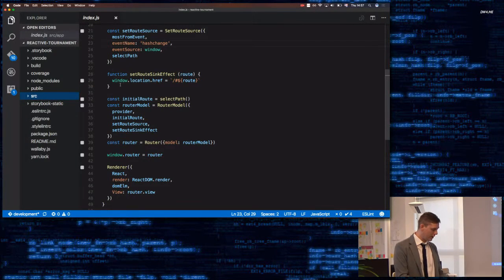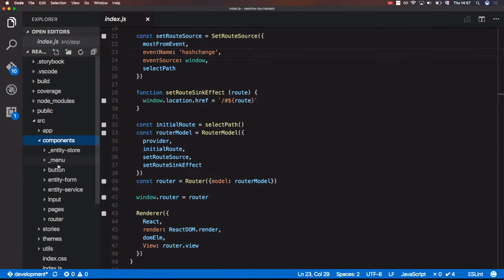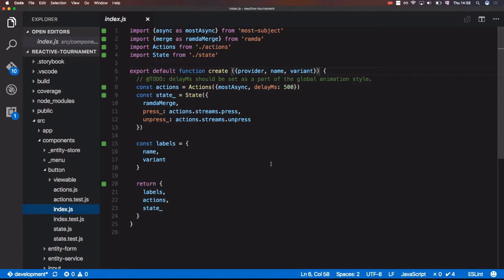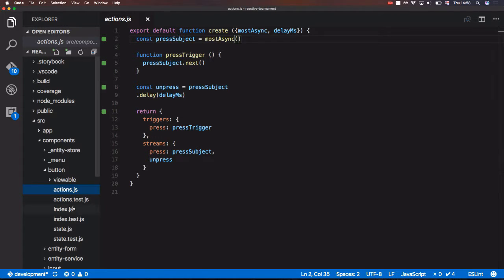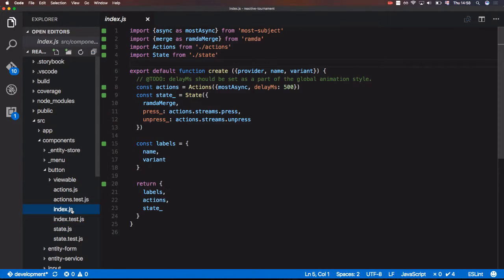So, looking at some code, let's look at the button here. This could be an entire different talk, but notice this. All the imports here, and I have different kinds of files, but index is the only one with imports. That's so I can do dependency injection when I unit test.